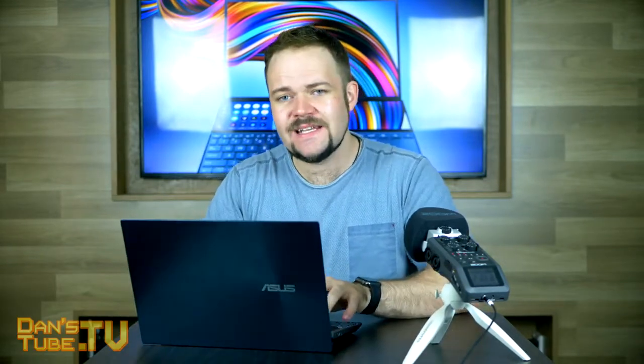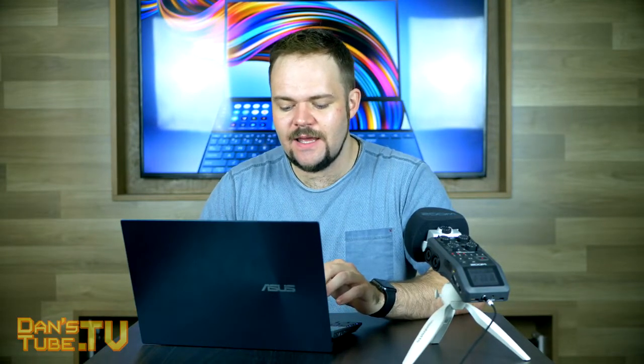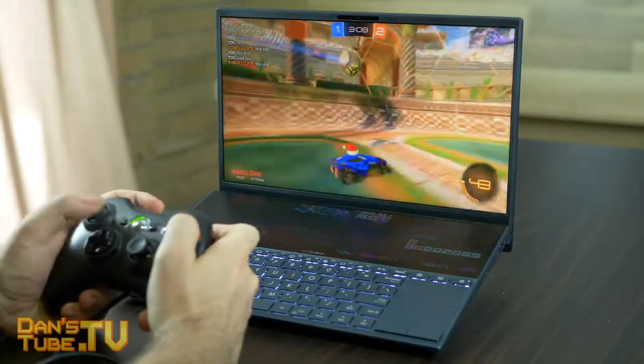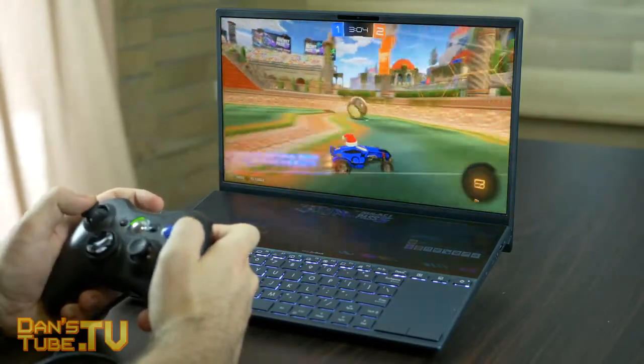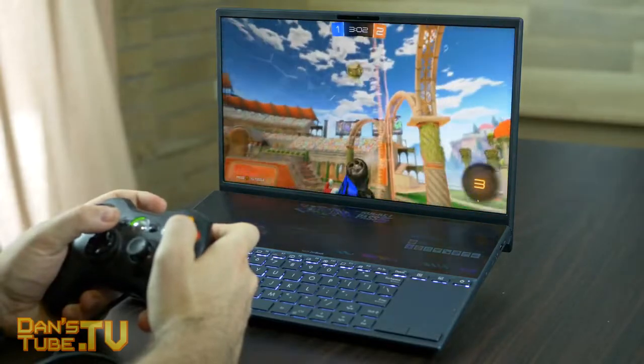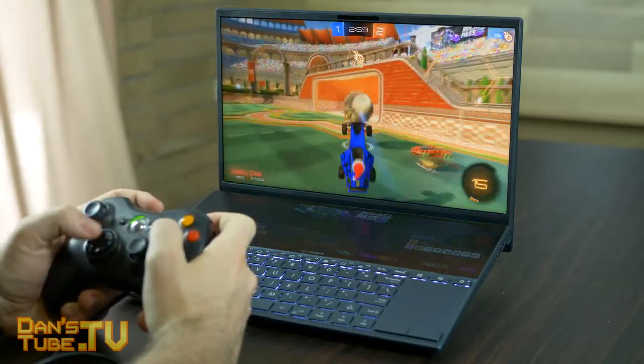The keyboard was a little bit cramped at times — I'm used to a larger keyboard — but I got used to it very quickly and it wasn't actually an issue. I've played Rocket League on here and it runs pretty well. Sony Vegas runs quite well as a basic editing program. And for everyday browsing it's honestly super easy.